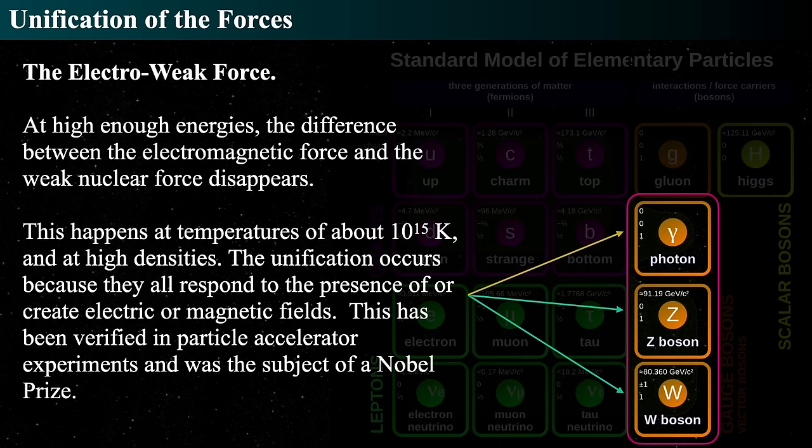And that's what we mean by a unification of the forces, that these two things become the same thing, in the same sense that you have, what is the difference between steam and water? Well, at the very boundary between water and steam, at the right temperature and right pressure, there's almost no boundary. Molecules can go back and forth between water and steam if the temperature is right and the pressure is right. And they just go, oh, now I'm steam, but now I'm water, but now I'm steam, but now I'm water. So at the boundary area, there's no difference.